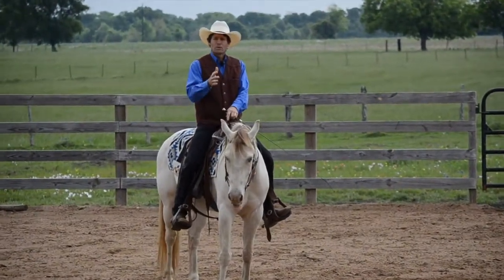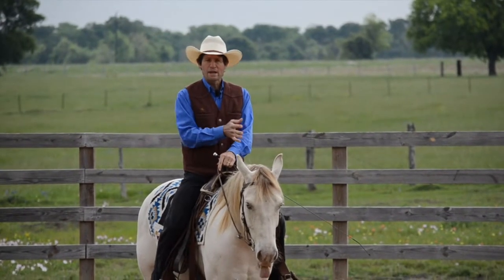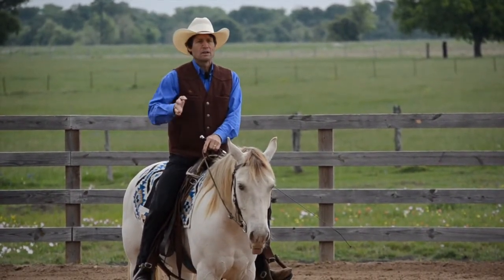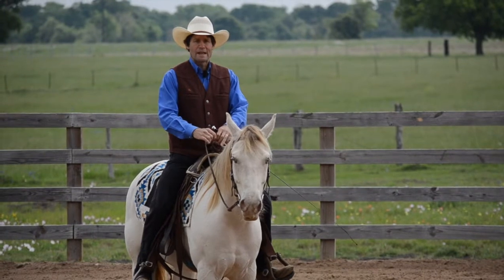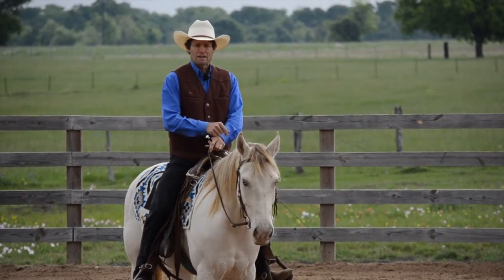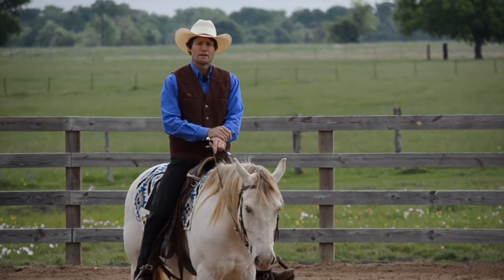So again, we'd want to do this because it really helps to get the horse moving off of your leg and going laterally, getting them to start stretching and opening up their legs, suppling the hips, suppling the shoulders, and that helps to get a little more lengthening in their stride.